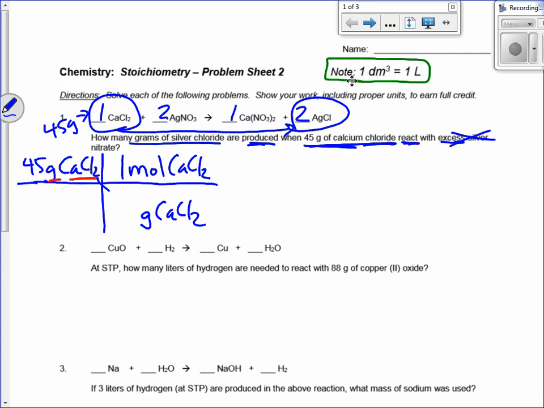So now I go and look up my molar mass. What's calcium's mass again? 40.08. What's chlorine again? 35.45. Make sure you multiply that by 2 because there are 2 of them. So what does our molar mass end up being? Guys, you're supposed to be calculating your molar mass. It is correct, 110.98.